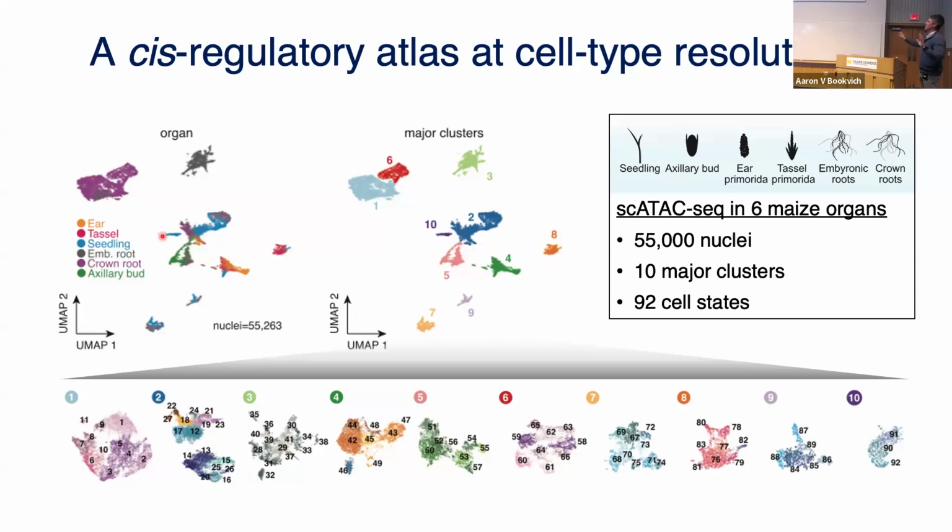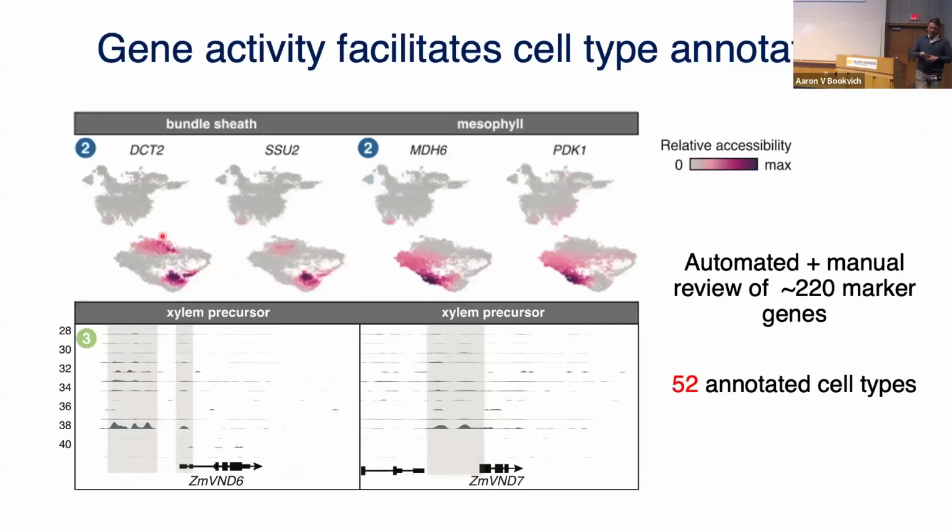All right, so generally we find about 10 large, what we're going to call clusters. But when we zoom in on those major clusters, we find additional sort of heterogeneity amongst different cells. And so it was really that level of resolution that is what's denoting the cell types in our data sets. So just to give you an example of that, I'm showing you on the left side 2 genes that are specific to bundle sheath. It's a vascular cell type, makes up the veins in the stems and in the leaves. And they're part of the photosynthetic machinery. They partition C4 photosynthesis. We don't have to get into that. But the point is that these 2 genes here are specific to this cell type.